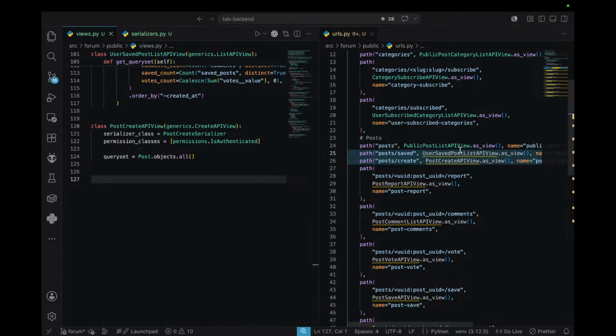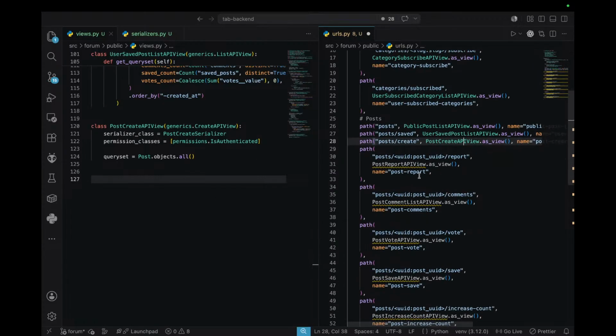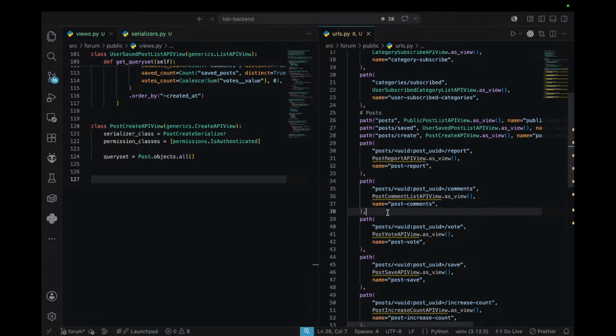Alright. Now let's import this into URLs. Let's create other two APIs for. So we need to return the comments of the post in a hierarchical order. We need to report, vote, save.